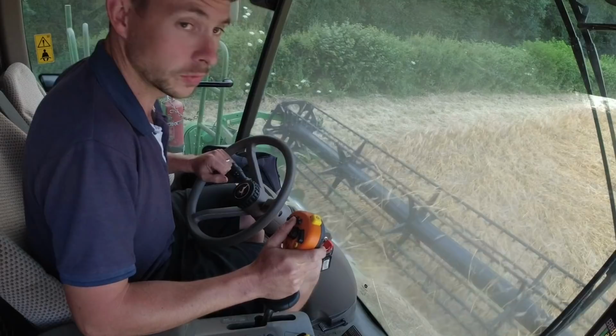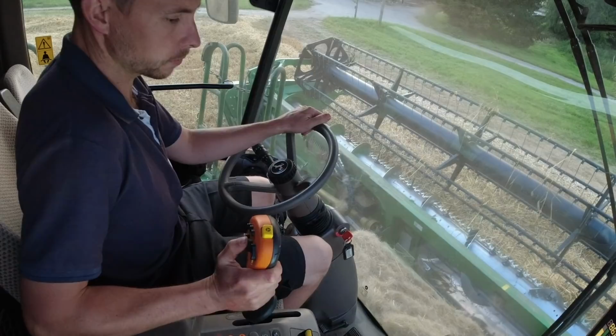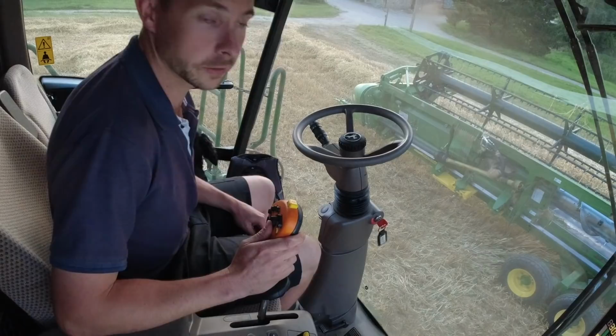There we go. Hopefully the header won't roll off down the hill. Should be alright, we're not on much of a slope. Might get out and knock all those barley ones off, not a very nice job. And yeah, it's 9:15, so a bit of an early finish today, but it won't go through the combine.